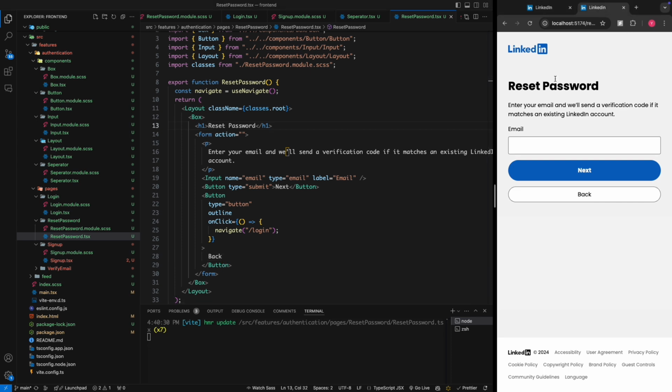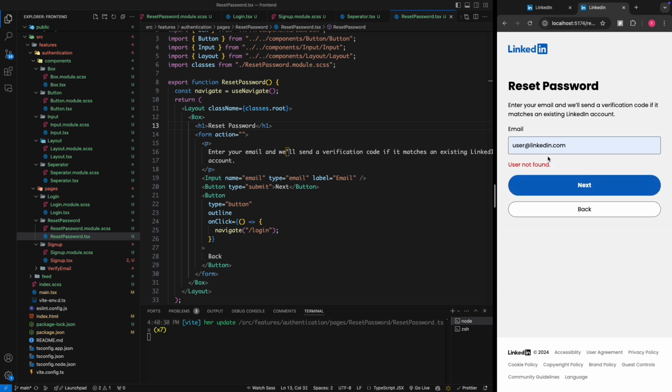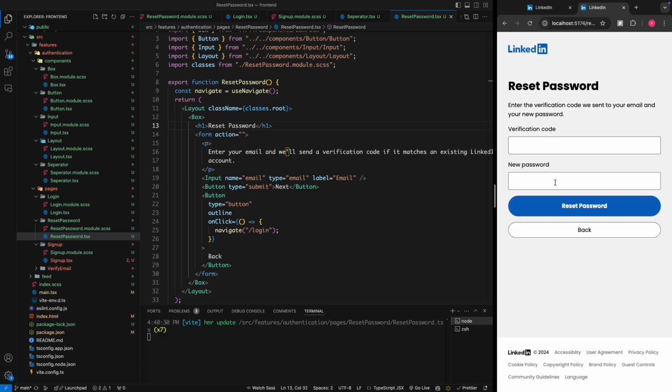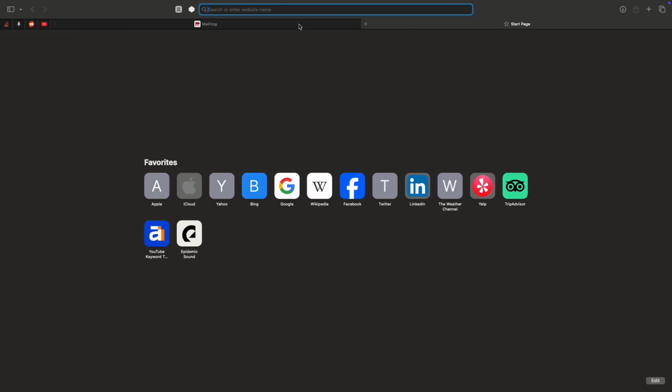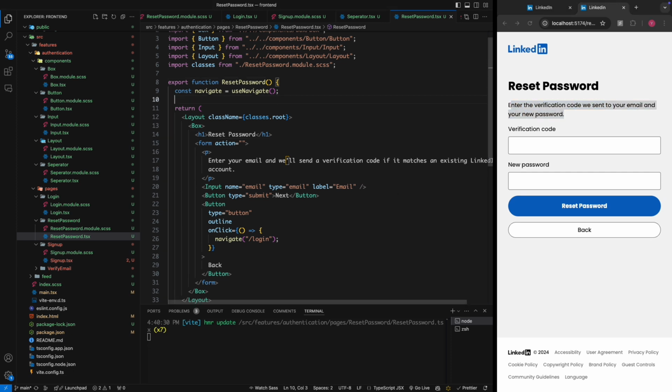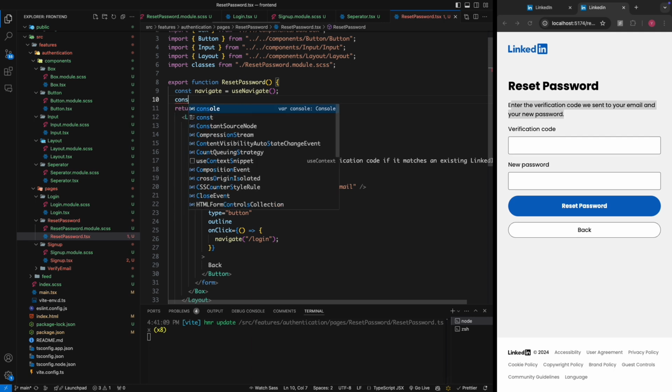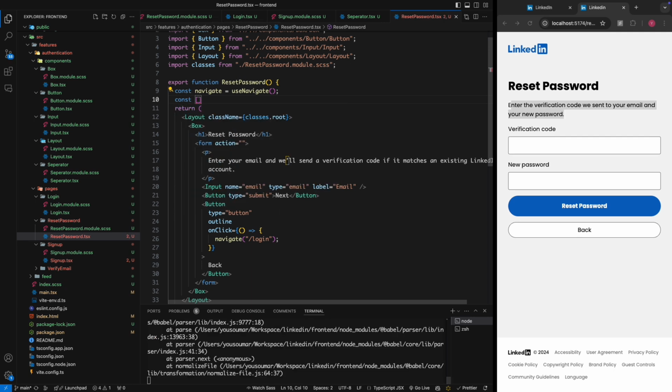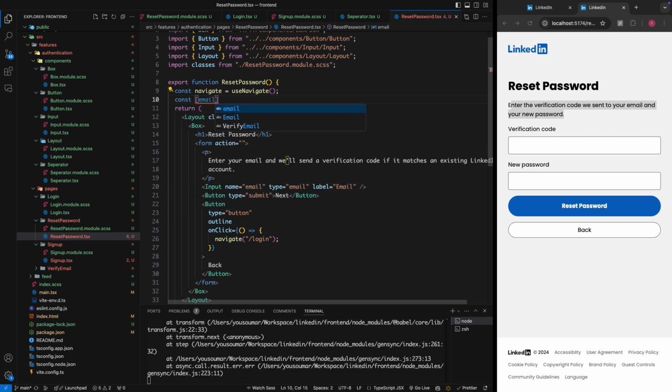If we look at the final, if I add my email and then hit next, yeah, it was example like this. If I hit next, I'm actually going to receive my email here, and then the form changes. So now we have a form that contains two inputs, and the text also has changed. So how do we do that? We will be using a state. We're gonna call it email sent.